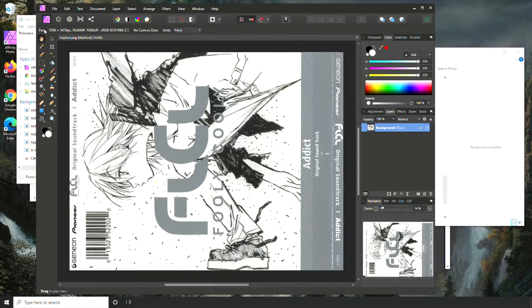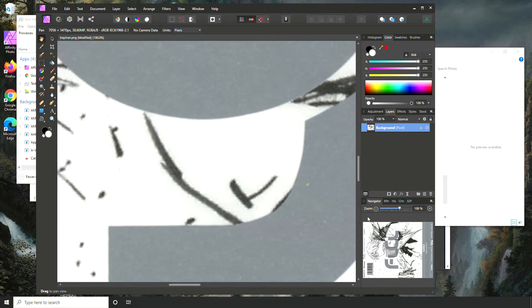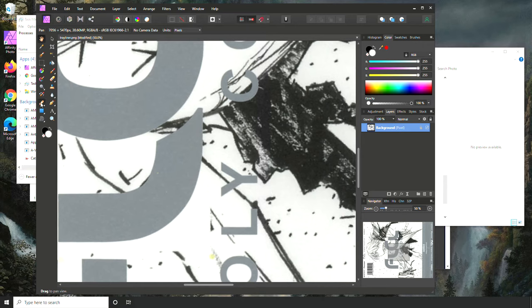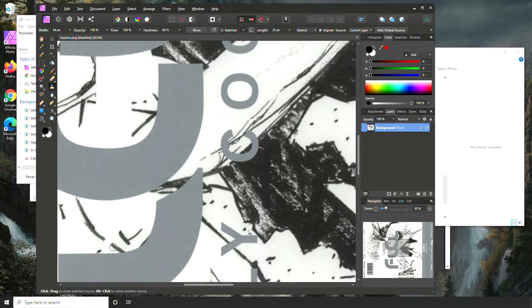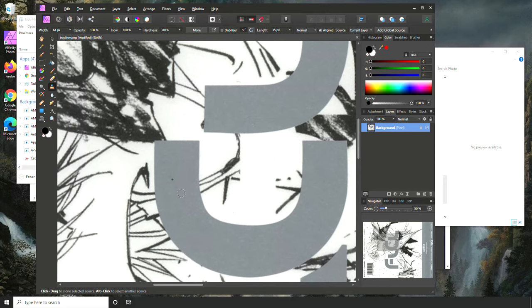All right, and so we'll hit apply. All right, so now it's cropped, and then you can go in and try to clean up stuff if you want. There is a healing brush, but I usually use the clone stamp. If you hit the Alt key and then just make sure you keep using a good source. So if you're moving, you're going to have to constantly be realigning your target.